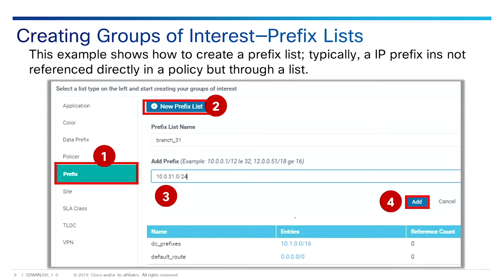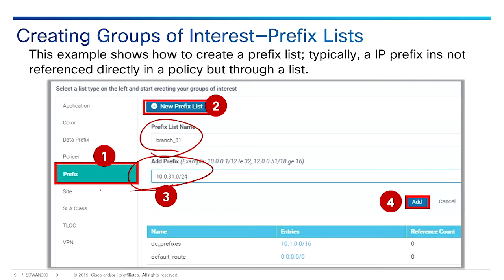Okay. Referencing an IP prefix through a list instead of directly by setter notation provides a layer of abstraction. So later, when the objects themselves change, the policy, so branch 31 here, all right, remains untouched because the policy uses object lists rather than the objects themselves. Okay, so we'll define a prefix list using setter notation, all right, from our group of interest list, either by using the existing list or by defining a new prefix list.